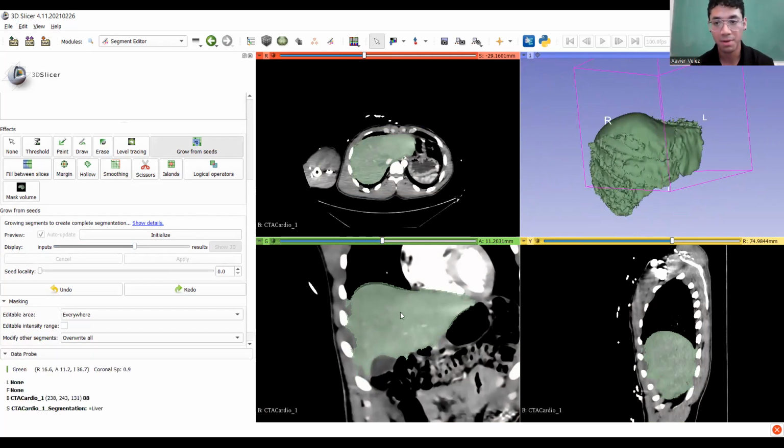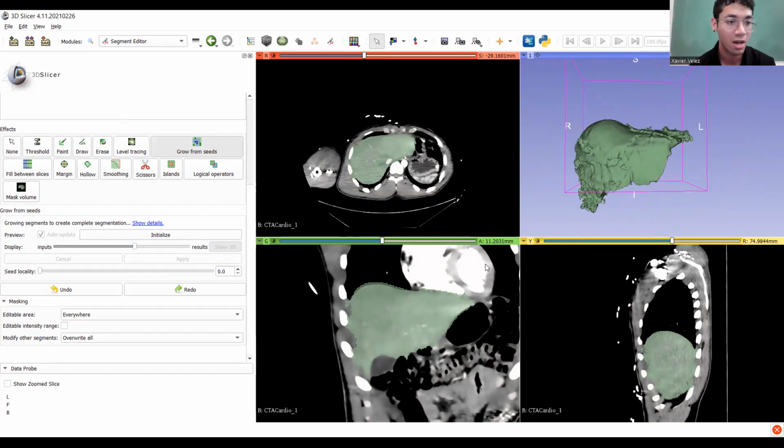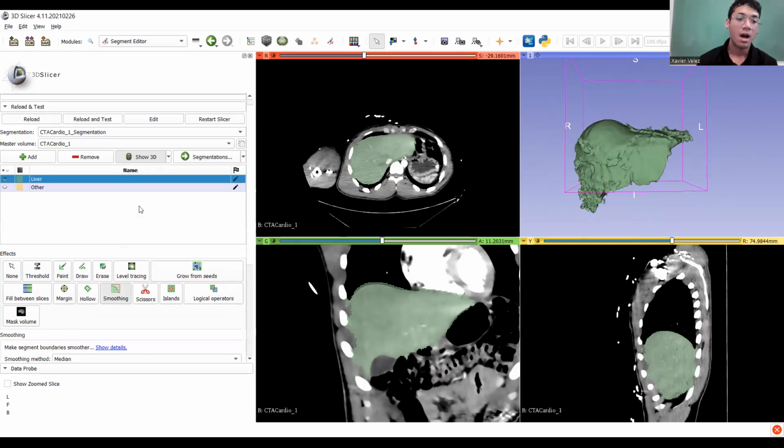So now comes my favorite step where everything starts to become a lot clearer in terms of what it is. And that's going to be the smoothing step. So, just a little disclaimer: this is going to depend a lot on what you're doing this for. Smoothing can often be either really overdone or underdone.